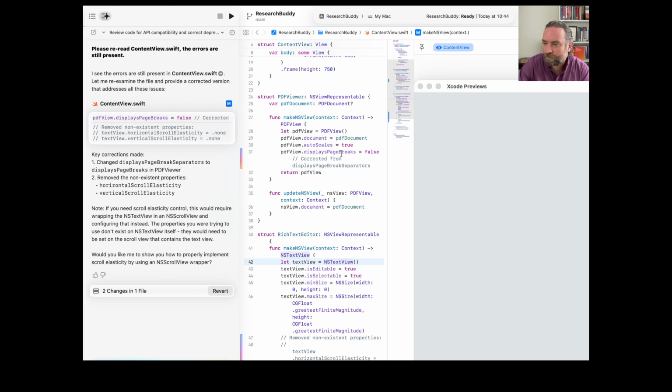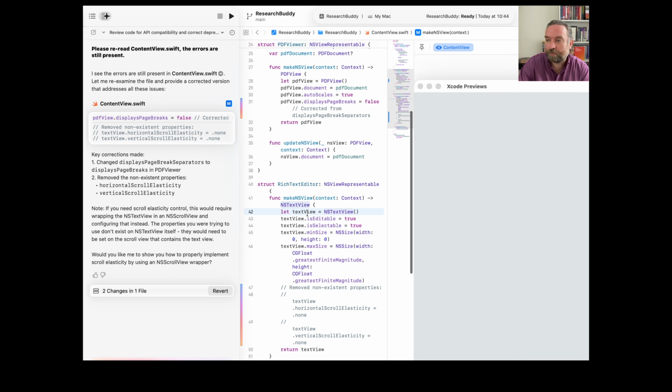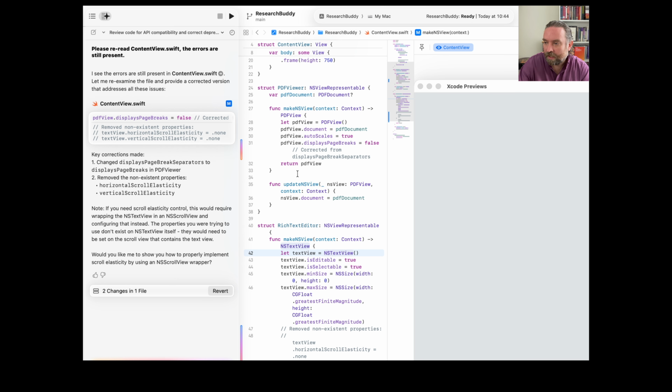So it needed to read the file again to discover that this error hadn't been fixed. But now that it has done so, it has decided that it couldn't fix these problems, and it has commented them out, and it has correctly fixed this other one. So that's a reusable prompt that I can go and use in other contexts.